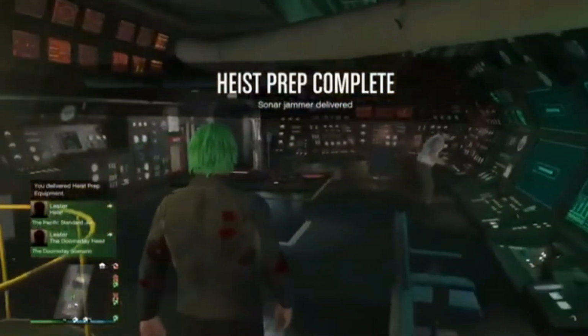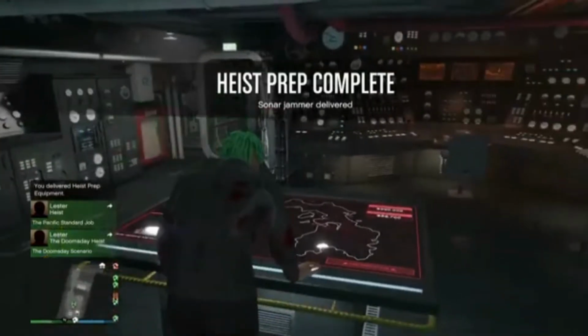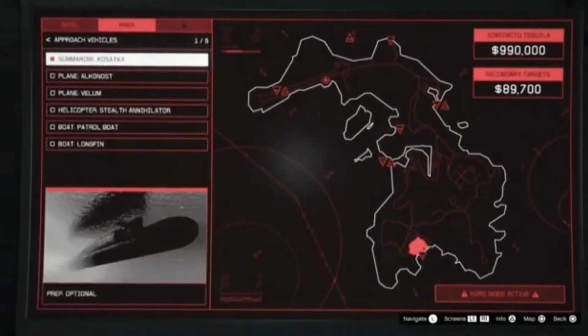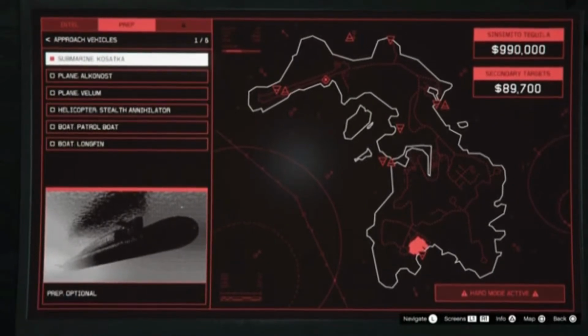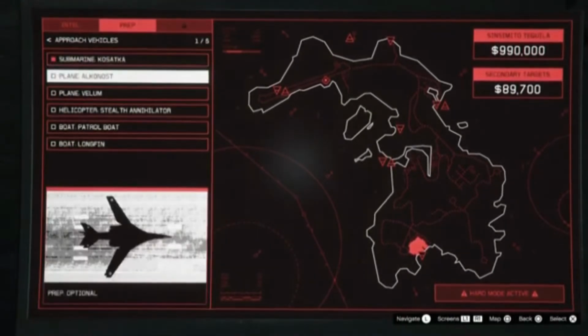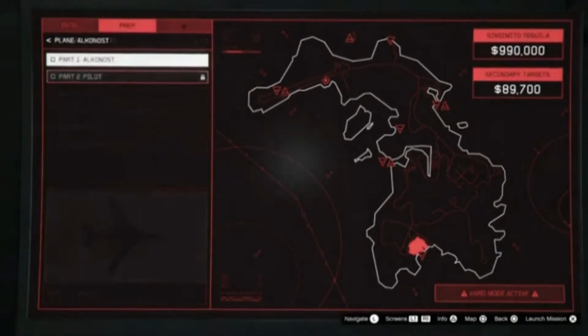We're going to go through all the vehicle setups, so this is going to be a pain, but we're going to do it anyway. So go to the approach vehicles again. If you want to use a different approach, just do that. We're going to go down the list. So let's go to the Alkonost again. I call it the Alkonost because it's just funnier to say.